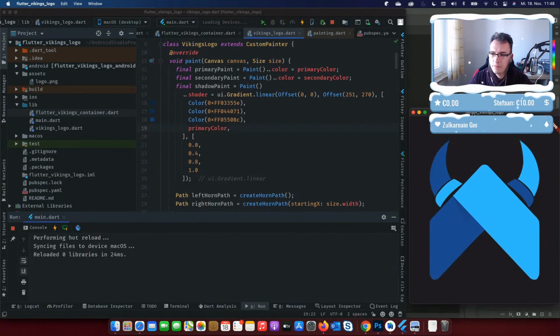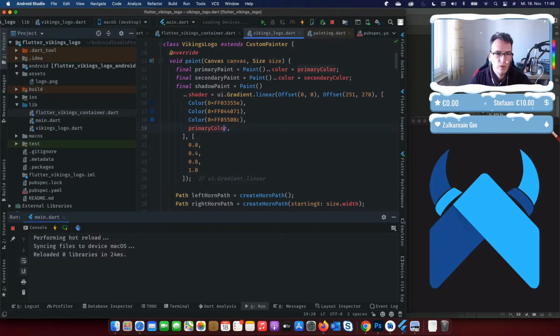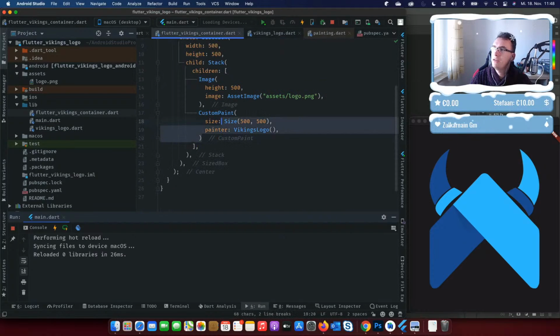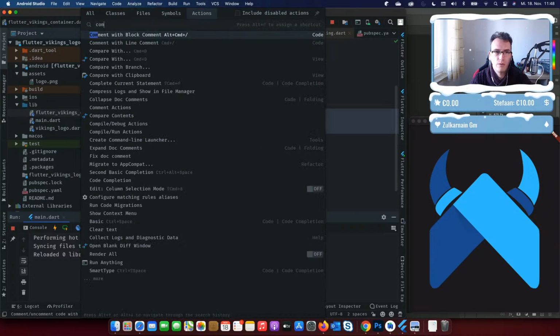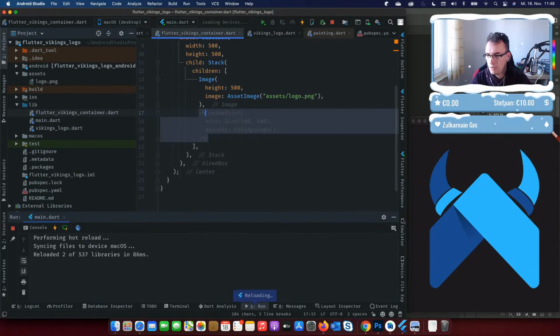And let's see how it looks. Okay. And let's remove once more the custom painter, just to have a look at how it will look. Still, okay, it has less anti-aliasing, that makes sense. But still, this shadow looks way stronger in their example.